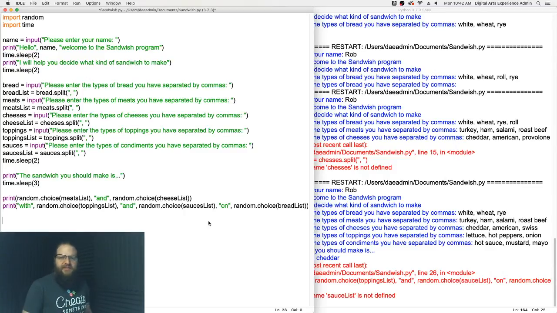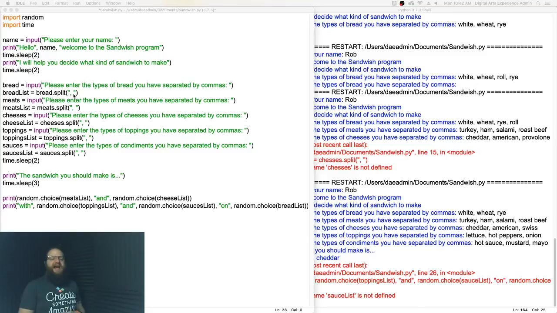Let's run it again. One thing also just to keep in mind, that's pretty cool. I just wanted to quickly mention this: the cool thing about using bread.split with the commas separating it is that it doesn't matter whether you have one index or 20 indices in your list. The program will always function correctly because we're using the split function to split the indices properly. And because we're using random choice, it will never exceed the number of indices that you create, which is cool.